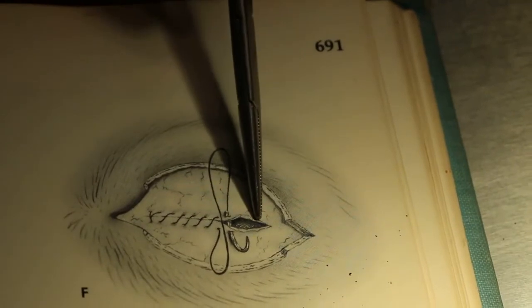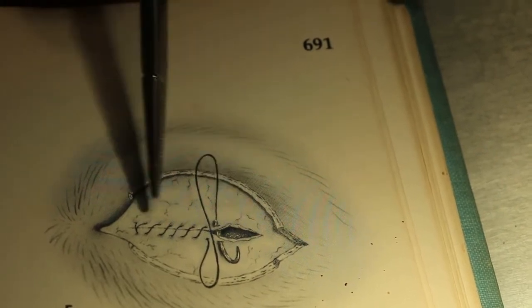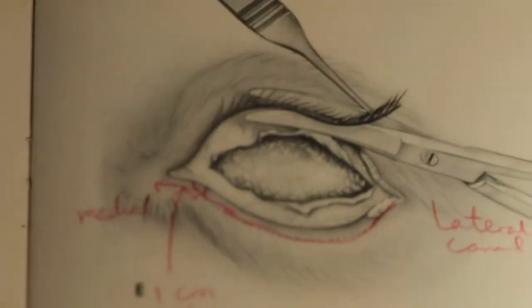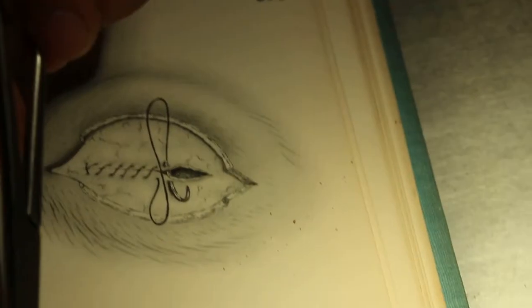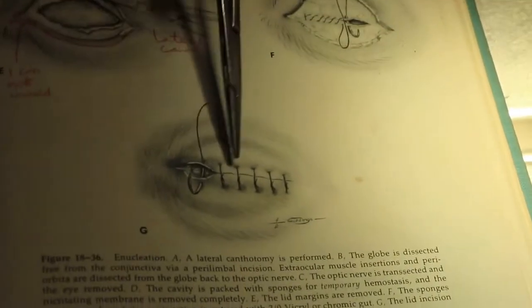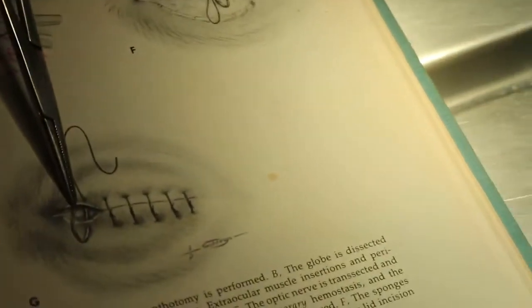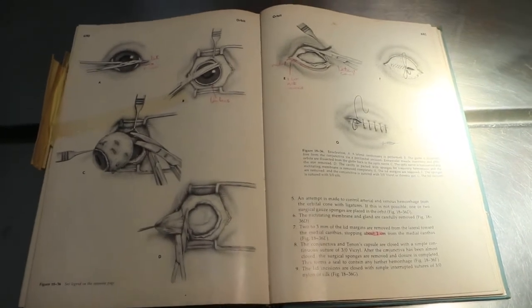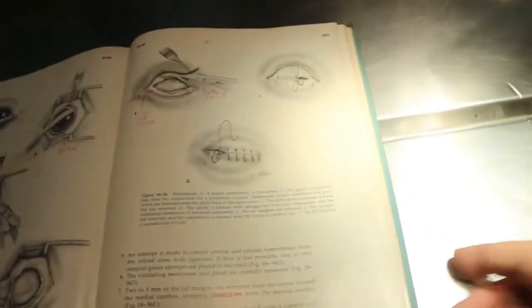Then the next step will be to suture the lid margins, which have been removed already. The lid margins have been removed, but you can see from here by cutting it off. So I suture the inside first, inside the conjunctiva, and after that, finally, I suture the eyelid margins actually, and this is the result. So I summarize it first. I just show the whole thing for any veterinary student interested in this surgery.